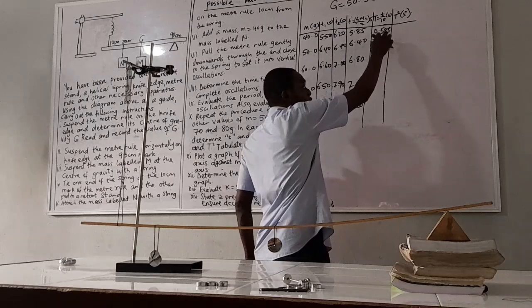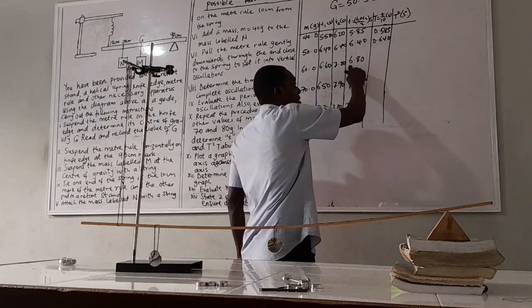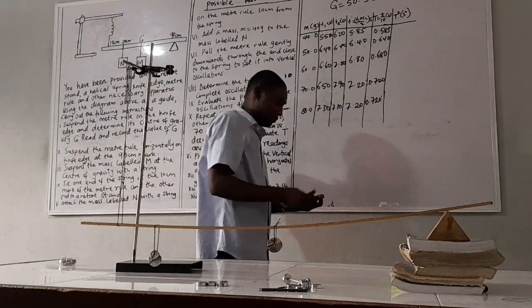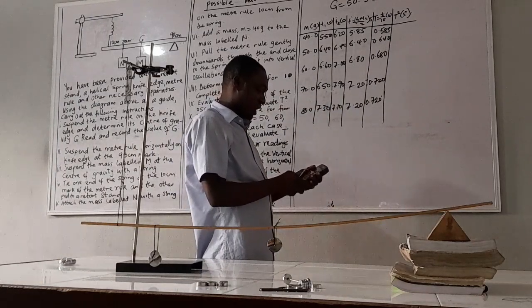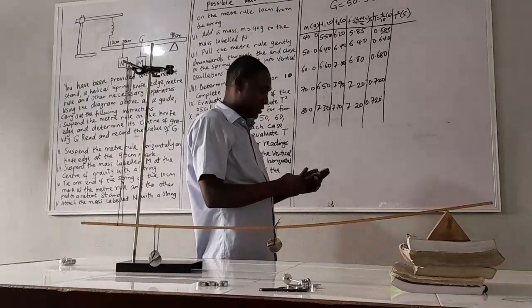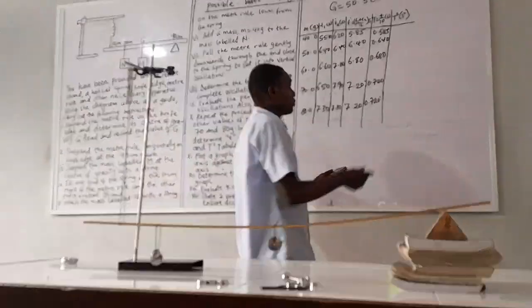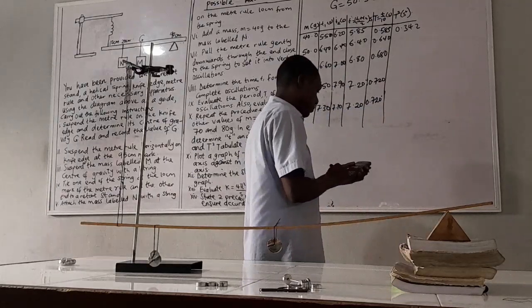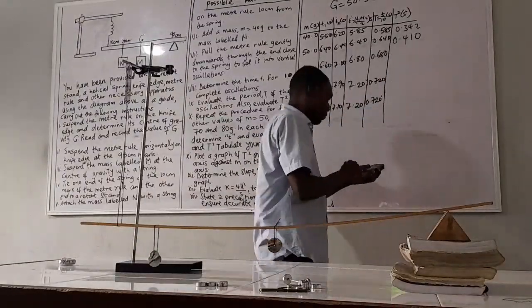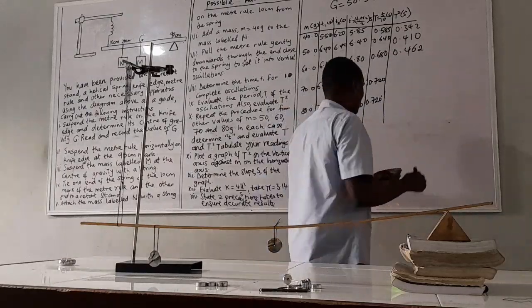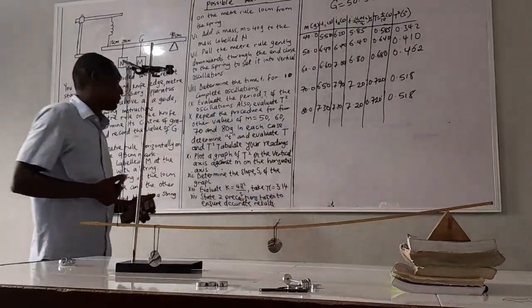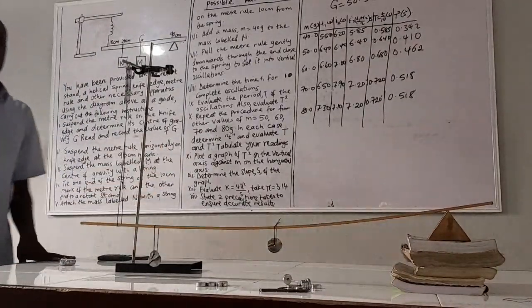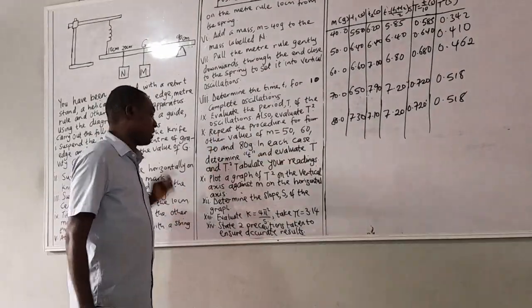Three decimal places, everything. If this one is in 3 decimal, this one must also be in 3 decimal places. So we can evaluate all this t squared. 0.585 squared is equal to 0.342, to 3 decimal places. Okay, so we are done with the setup. We can read through the other instructions. We have evaluated all of our values.